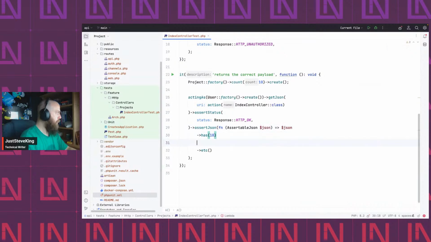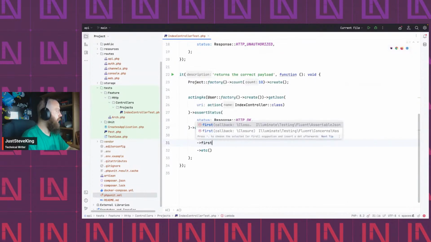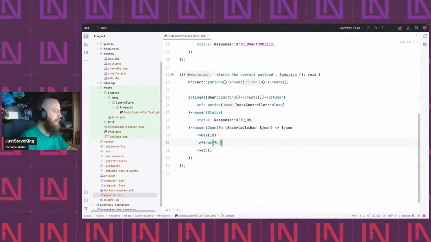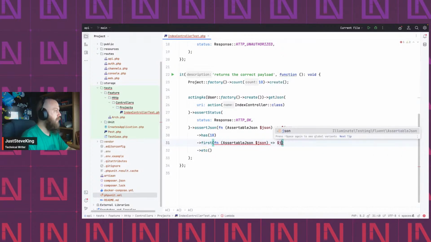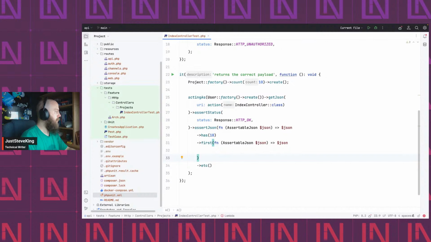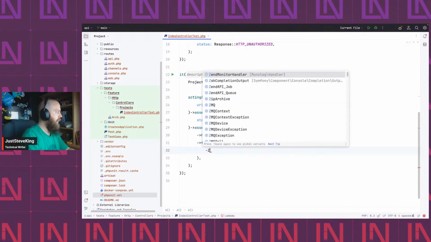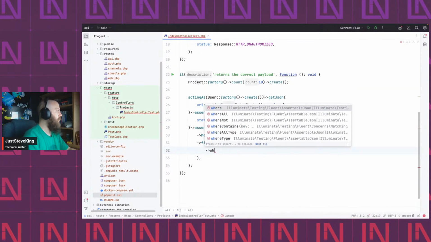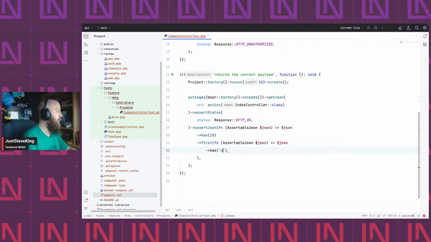Then we could probably test the first one and make sure it is the correct payload that we are getting. Probably don't need that now because we're tapping into another one. So we can say that it has attributes.name.